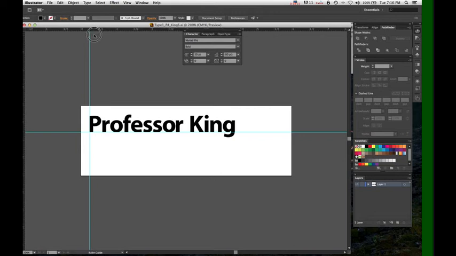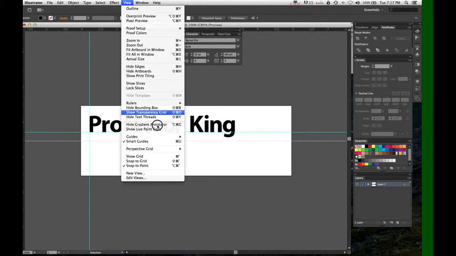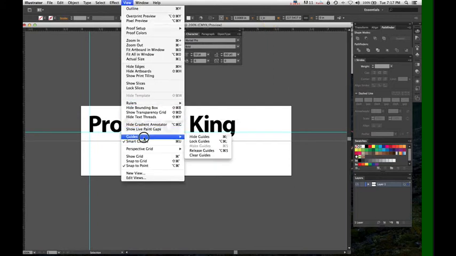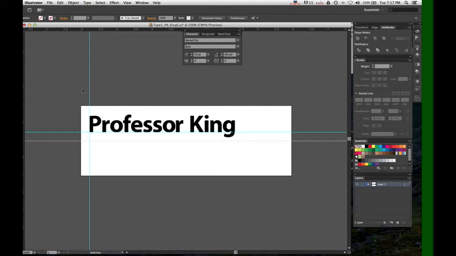So I'm gonna bring down another guideline. This one should go to 1 inch. The baseline is at 3/4 of an inch down from the top. This should be 1 inch down from the top. I'm going to again unlock my guides and make sure this is right at 1 inch. Yes, it is. Lock the guides back up.